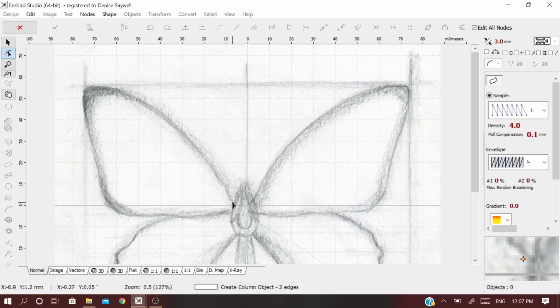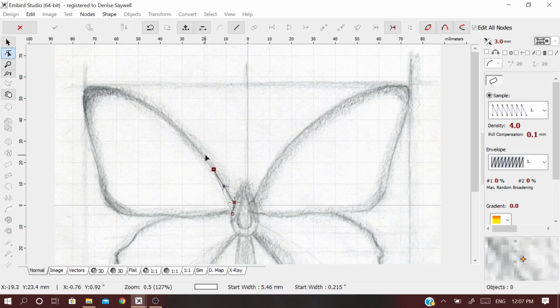So I'll go here and just set either side of the column. You do that by clicking on the area twice as to where you want the column to start. So I'll go up this side of the column first and just put a few nodes in there.